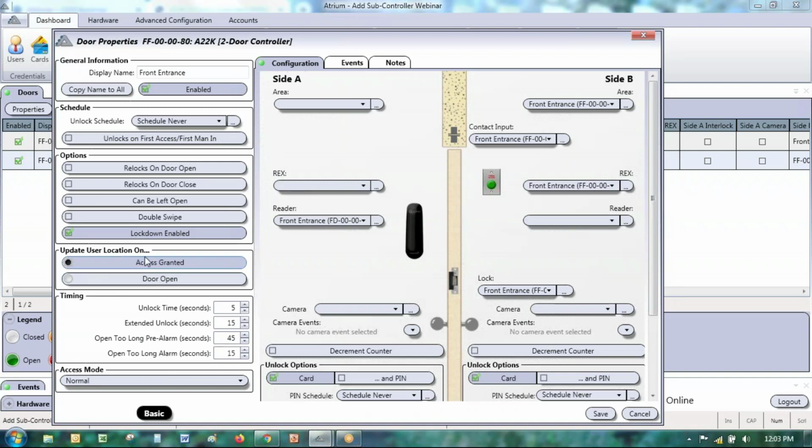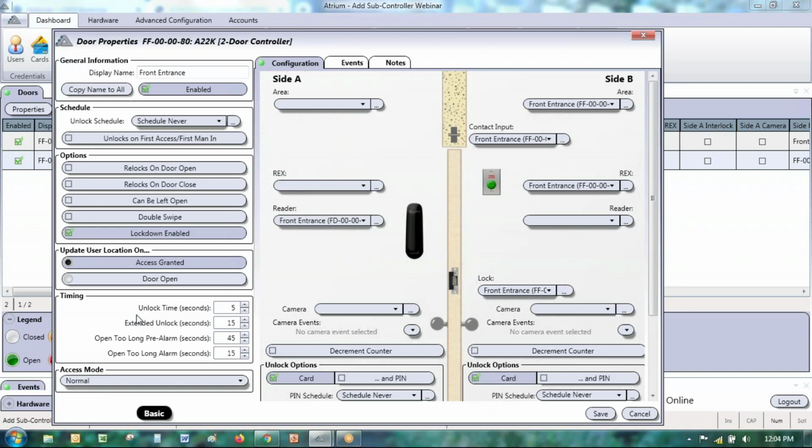Moving along here, update user location on. User location usually works with anti-passback. One of the things that we can do with anti-passback is increase the security. And the term anti-passback, very generically, very quickly, without getting into too much detail, you do entry and exit readers. So you need to swipe your card to get into the building, and you need to swipe your card to exit the building. With this concept, you have two readers on every door. You'll be able to, for example, in evacuation scenarios, find out who is still in the building because they haven't swiped out yet.